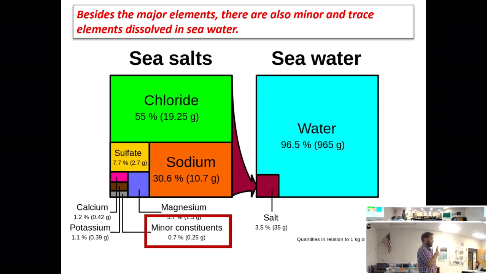Yeah, magnesium. Remember, those are like 99% of what the sea salt's made out of. Maybe not 99%, but pretty close. Then you have calcium and potassium. But there's also a lot of minor constituents, what we call trace elements. Trace elements are the elements that are dissolved in the seawater in very small abundances. So the major constituents are things like sodium, chloride, sulfate, magnesium, calcium, potassium, but then there are the trace elements, the minor constituents, dissolved in seawater in small trace abundances.